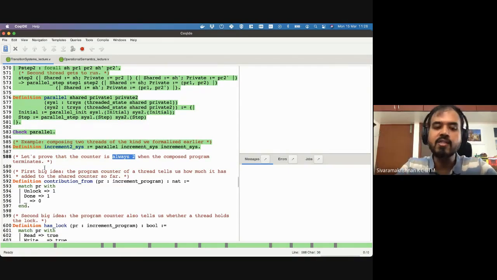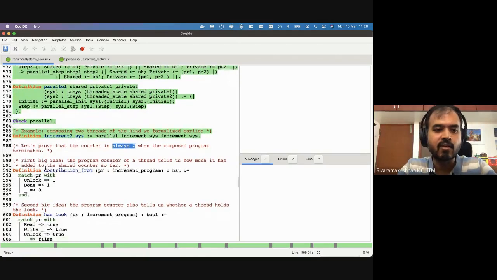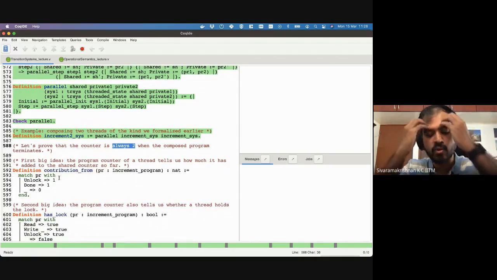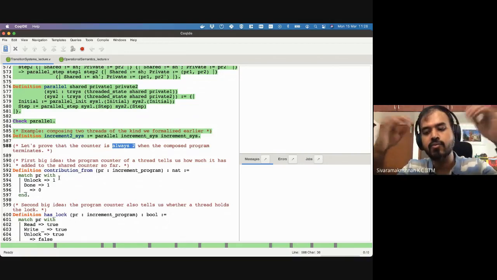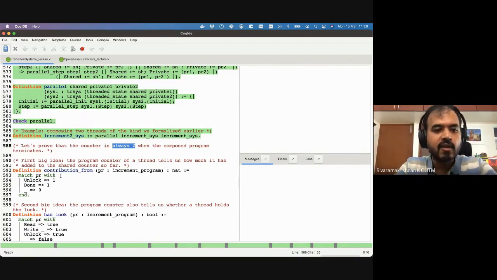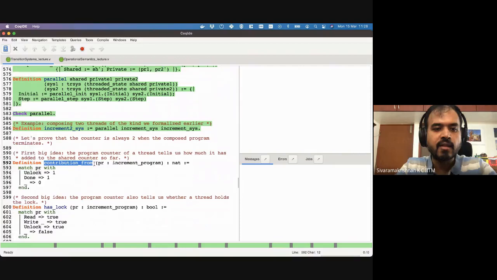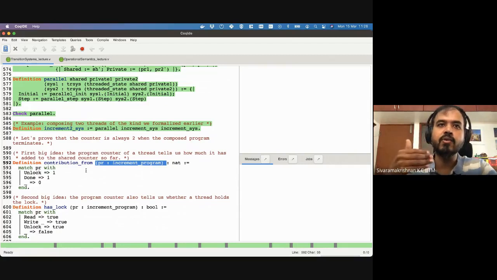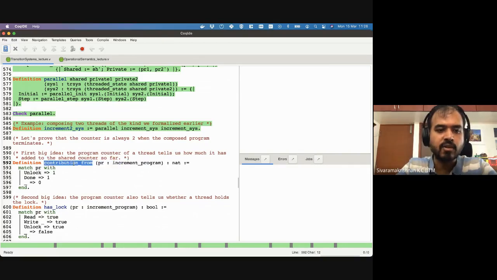Okay, so there are a bunch of ideas, and we'll look at what they are. Essentially, you want to find a property that holds true for all of the reachable states. In order to do that, we define this first idea, which is a function that, given a program counter, finds out what the contribution from that thread to the global state is. This function is called contribution from.